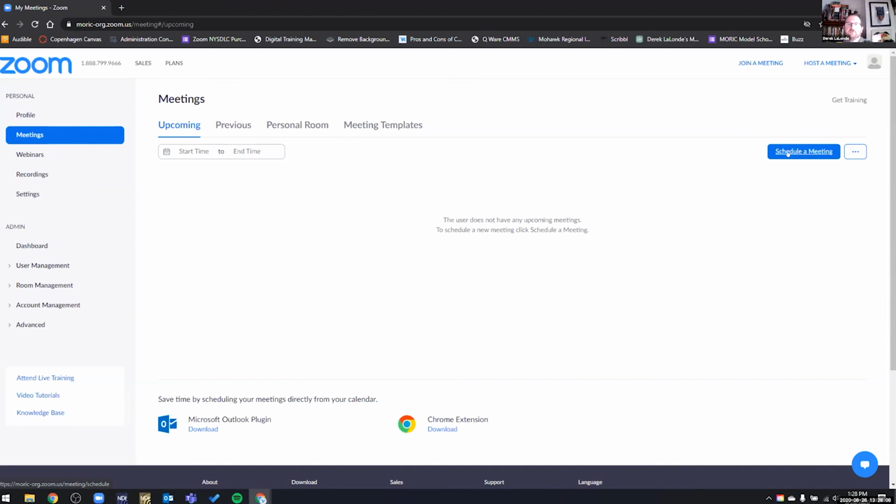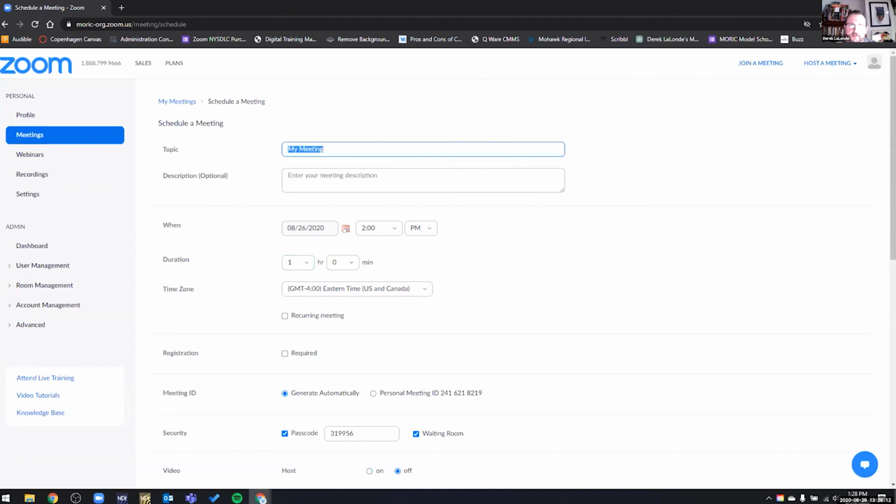If you're okay with that, and you want to set up recurring meetings, like a week's worth of meetings right up front with my students, I can go in and do that, and it'll create all the IDs. So really it's a matter of what you're more comfortable with. If you don't want your students having access to your personal meeting room to jump in whenever they want, you can schedule them five days out at a time.